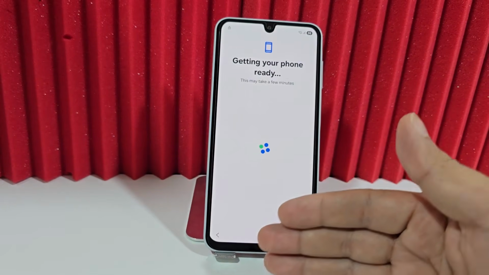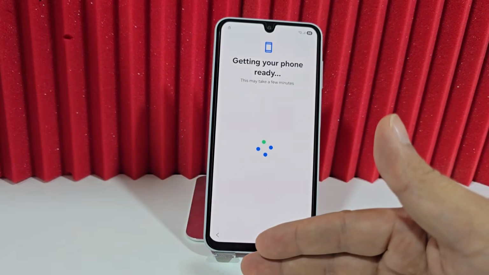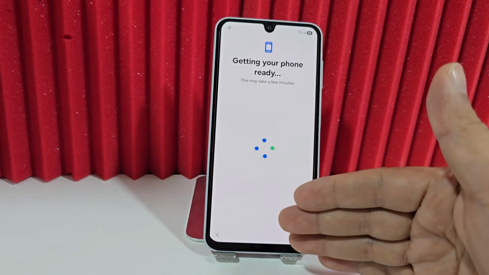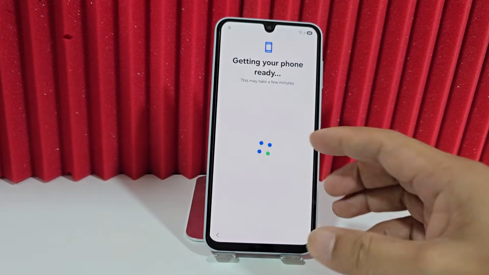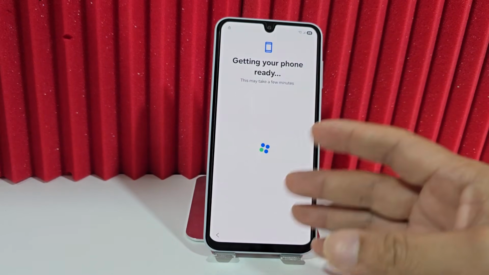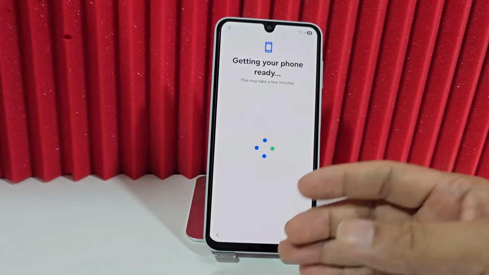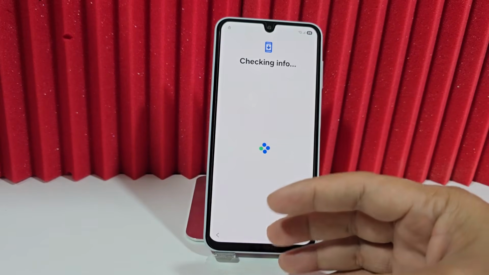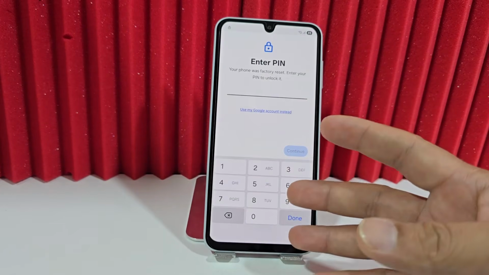It is also recommended that you temporarily disable your antivirus. Once we finish the process, we will re-enable it normally so we don't have any problem and everything works correctly. That's why it's always recommended to watch the video step by step so you can understand it and do this yourself.